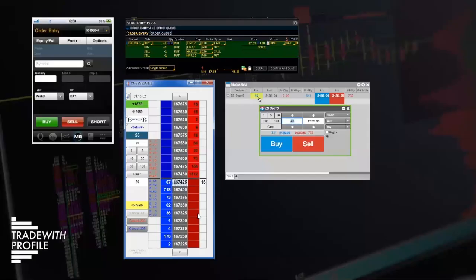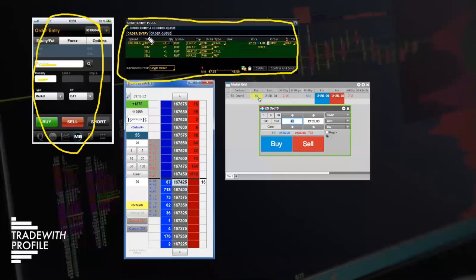Okay, when it comes to execution, there's a number of different ways to do that. One of them is to use just an order entry window, such as this. This is a mobile app where you can put in the symbol that you want, the quantity, what type of order it is, you want to buy or sell. These are option order entries. They're specific to the software. Often the brokerage that you use will have order entry software that you can use.